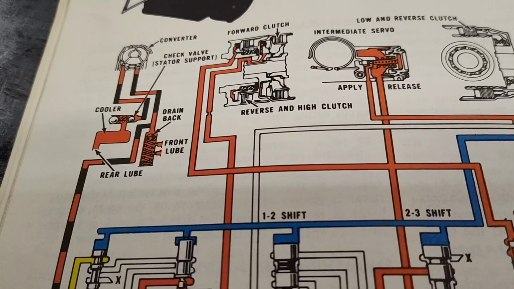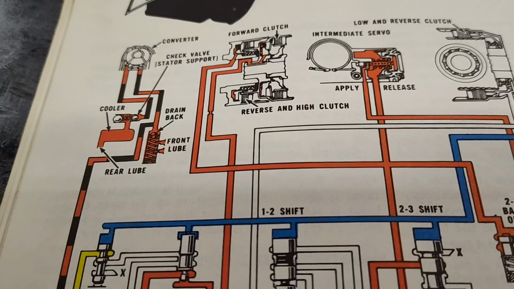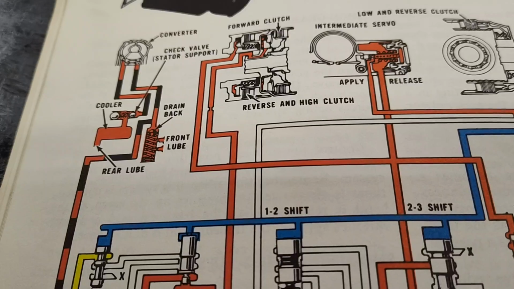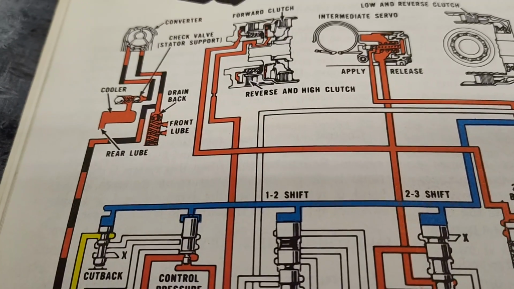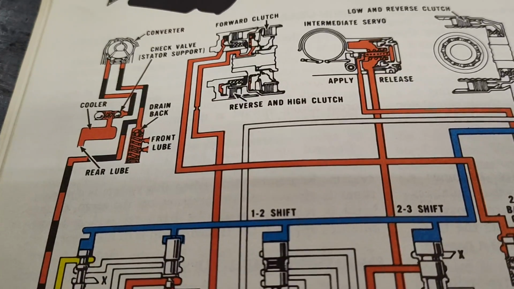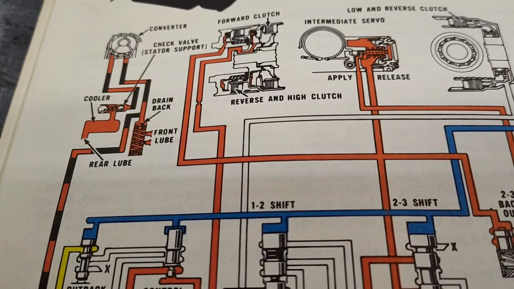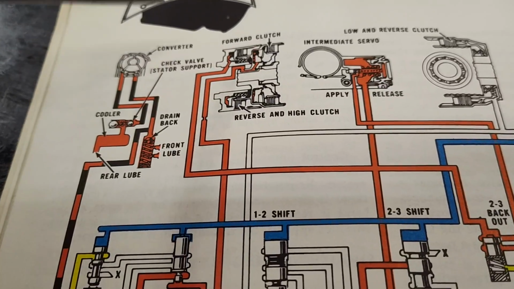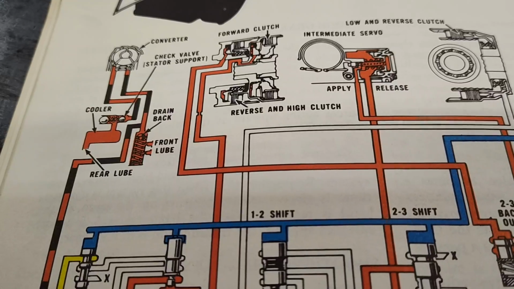There's a difference between a really firm shift and a shift that's just got too much overlap and it's just binding up on you. So that's something you really have to be aware of as well. And when we design valve bodies here, I make sure apply oil stays on and we fill the circuit like the factory would, because that works the best. And you can fool with this timing.